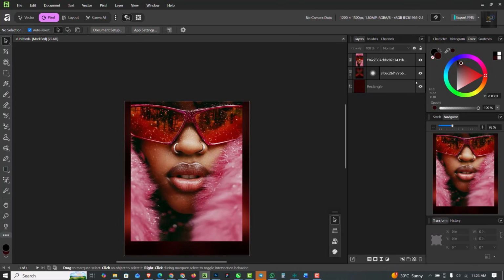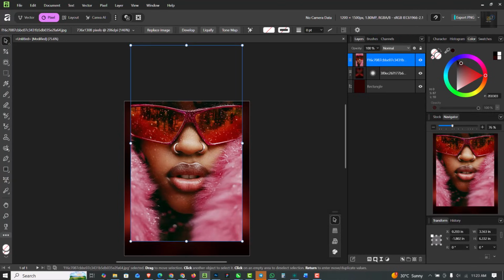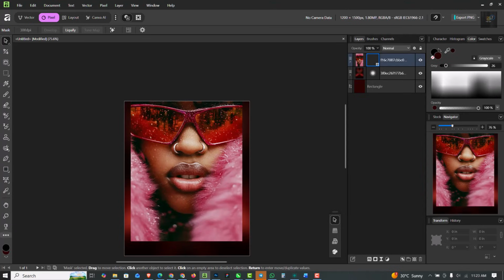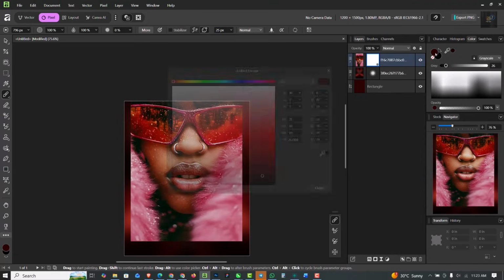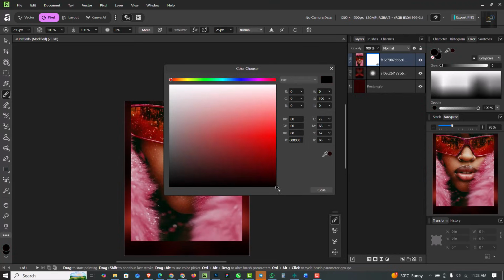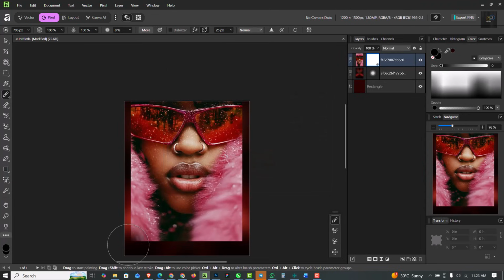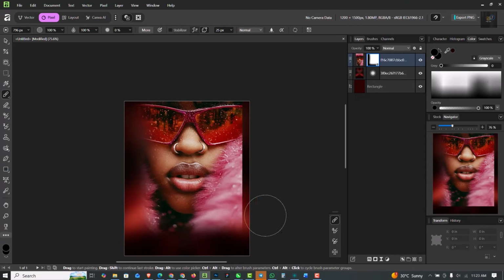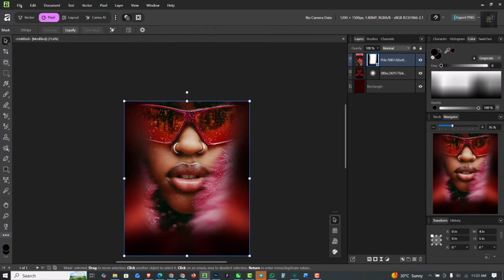I'm going to switch over to the Pixel Studio and click on the mask like this, and select the brush like this, and I'm going to flip to the black color. I'm using my foreground, so make sure your foreground color is set to black like this. Close this up, and of course I'm going to get rid of these parts here like this.